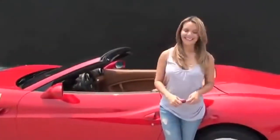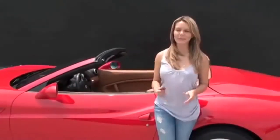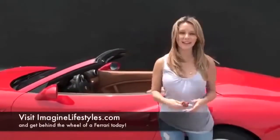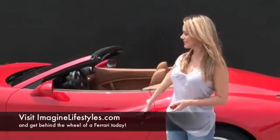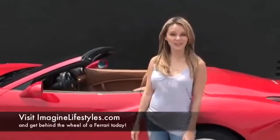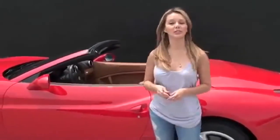So what did you think about your ride in a Ferrari? I loved it. I can completely see why people are willing to invest money when they take vacation and they come down and just want to rent one of these cars. It's so amazing. You feel like you're a completely different person.